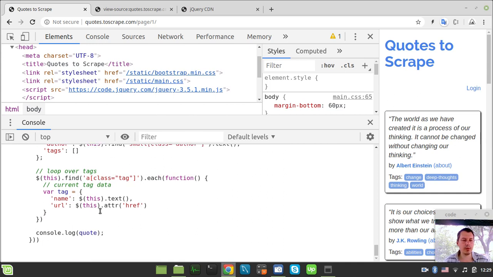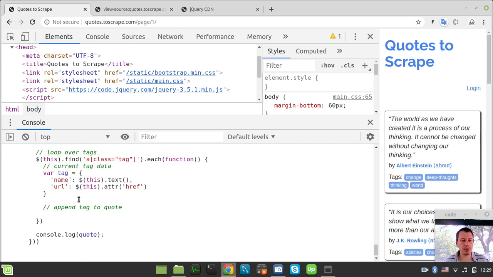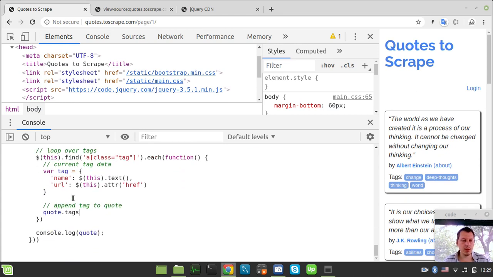And the very last thing to consider here: as far as we did extract this tag, we also need to append the tag to quote. So we have this quote, right? So quote dot tags, this is called tags, right?